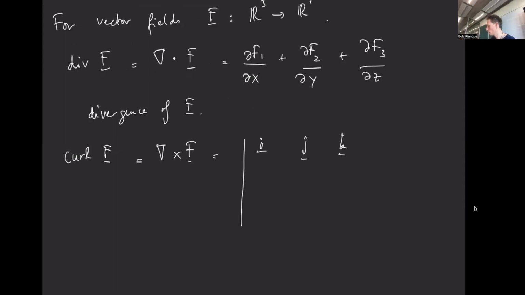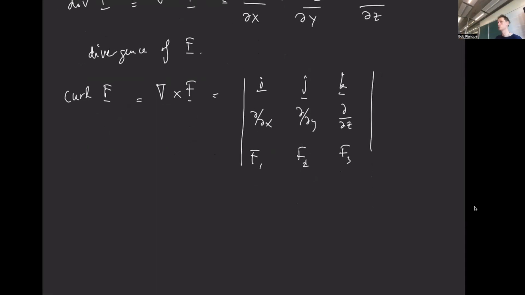Yeah, so if I have the cross product between u and v being arbitrary 3 vectors, then I can write down this determinant where I put i, j, and k on the first line, and then the components of u on the second line and the components of v on the third line. And that gives me some 3 by 3 determinant, which I can work out. In this case, I actually do this sort of formally exactly the same way. So I see nabla as a vector with 3 components, namely d/dx, d/dy, and d/dz, and f having 3 components, f1, f2, and f3.